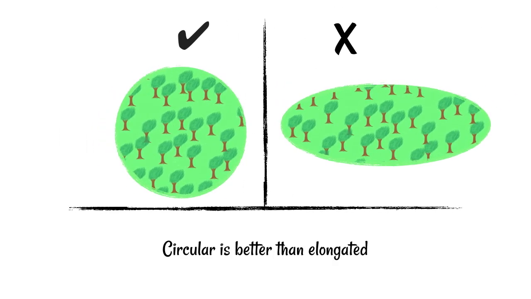And circular is definitely better than any other shape, and here we're looking at the example of elongated. Let's look at the distance between the center and the edge of this area. We can see that there's this shorter distance to the edge if we've got a more elongated shape, which means potentially there is more edge effect.